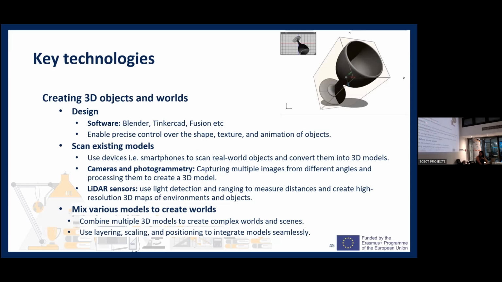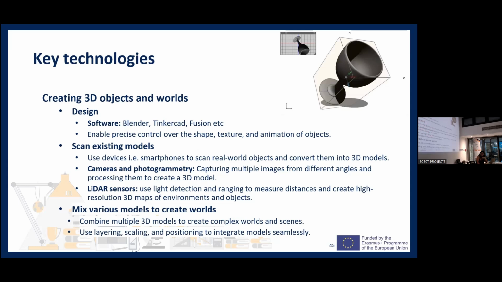You can scan existing models using your phone. One of those examples, you can use the camera. This is a method of using the camera called photogrammetry, and you capture multiple images and it converts it into a 3D model. I think we will show that in the workshop as well.